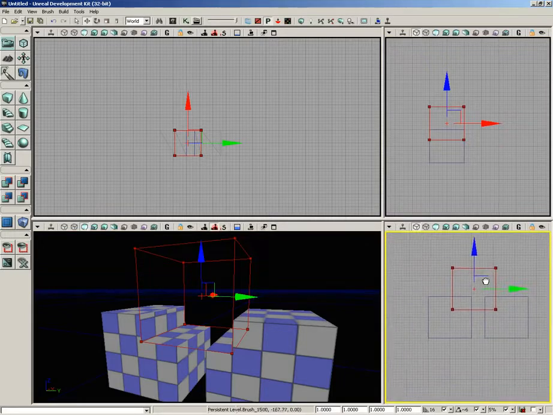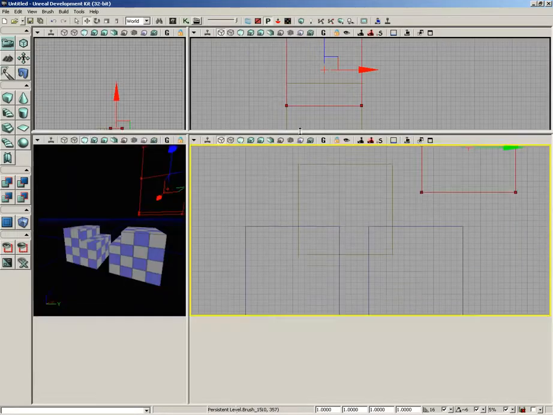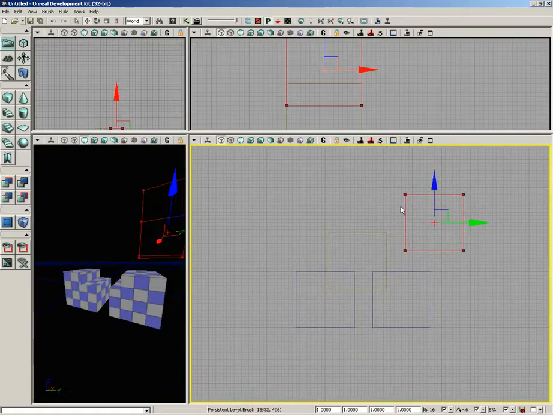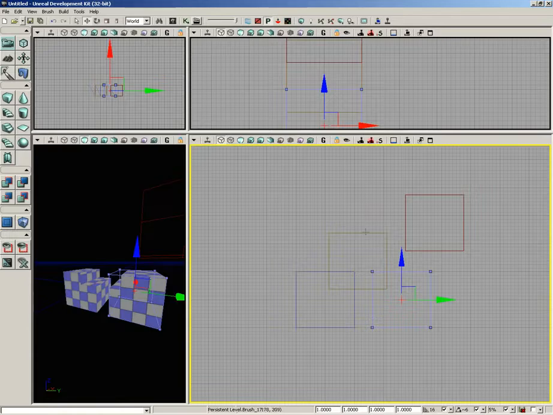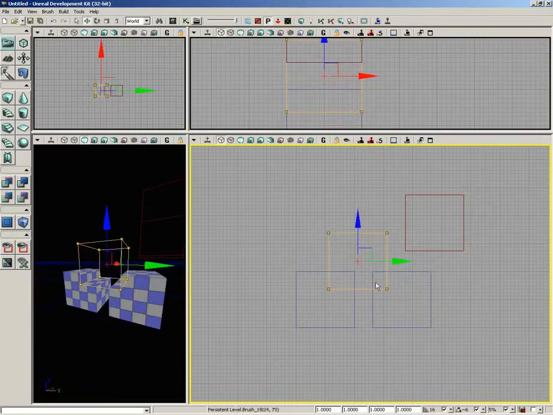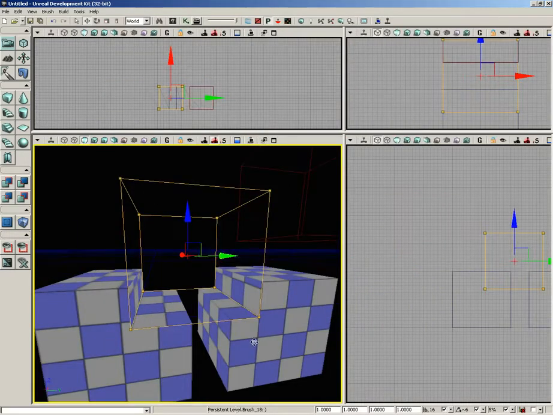We are actually creating different brushes. We have the red builder brush here shown in red. In fact, let's make this view nice and big so everybody can see it. We have our red builder brush currently selected. We have two additive brushes, and we have our subtractive brush, which is being used to chop away the additive surface of our additive brushes. And you can see the result here inside perspective.